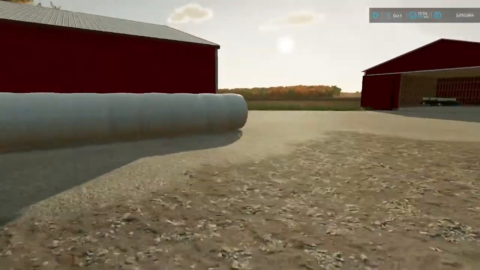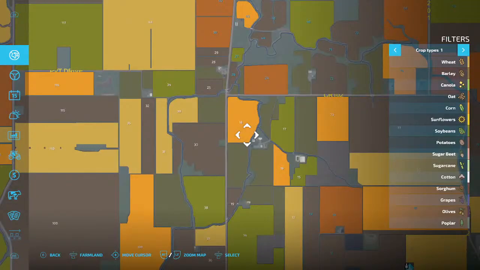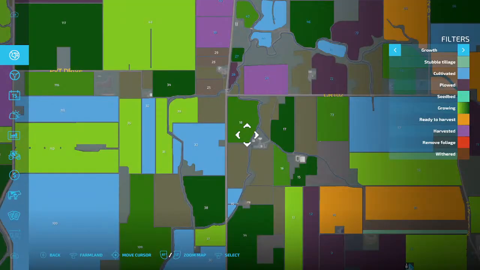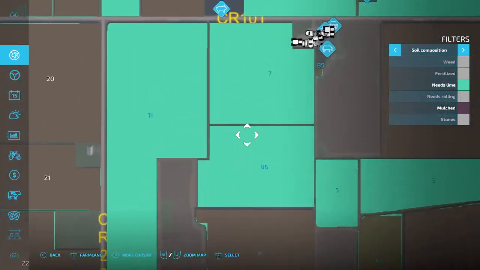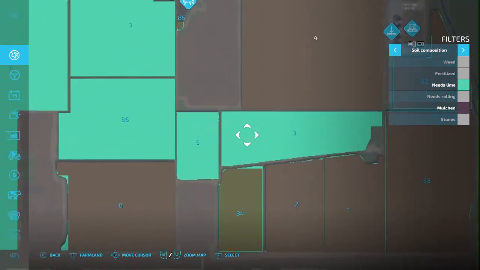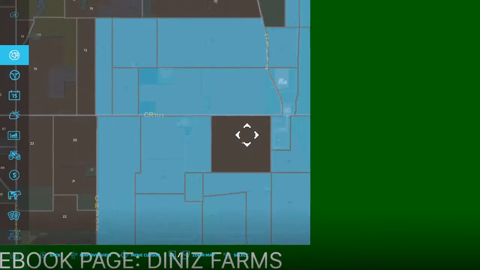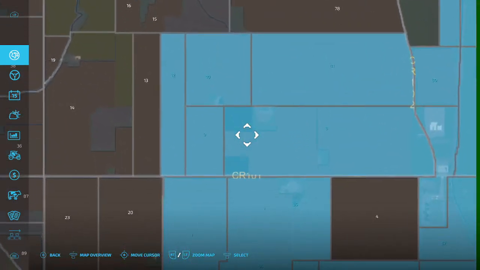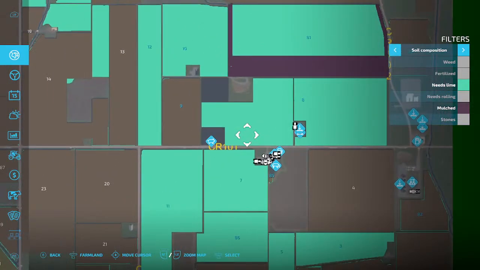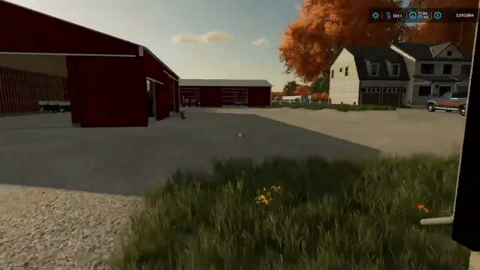This one, I don't know. I think we might end up spreading some lime. Maybe our fields need some lime. We'll give a look. Yeah, it looks like most of our fields do need lime. I need to sell some more of these farms. When I originally started this, I bought all of them, but it does look like most of our fields need lime. So I think that's what we're gonna get into today. Maybe it's spreading some lime.